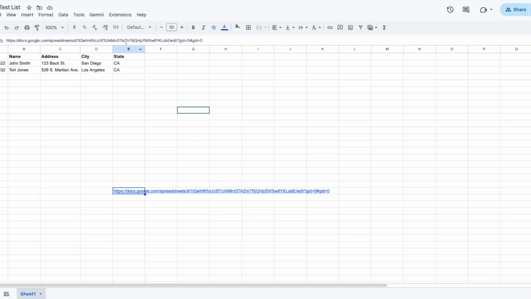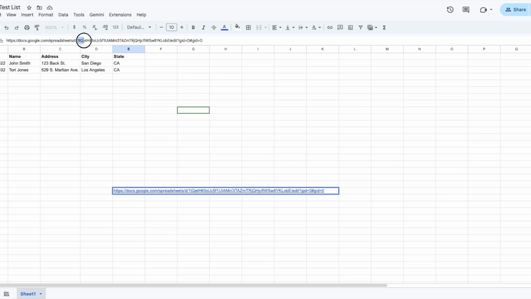So as you can see right here, the spreadsheet ID is going to be the numbers between these slashes. It's going to give us a typical URL right here, and then there's going to be a letter D, and then there's going to be a slash and then a long code.